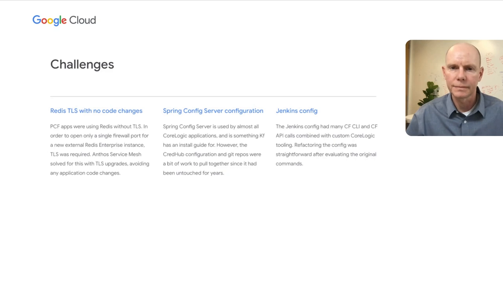Thanks for those summaries, Jeff. I think those are really helpful. I recall the Redis caching in particular being an interesting challenge because the applications were pre-configured at the time they were deployed on Cloud Foundry with the out-of-the-box Redis that came with that to not use encryption because it was already on an isolated network. But introducing TLS encryption for those same applications without changing the applications, that's a fun challenge. That was an example where we were able to leverage the Anthos ecosystem with Anthos Service Mesh to automatically upgrade those applications to use TLS encryption for anything that they communicate to the Redis Enterprise cluster. So no app code changes were required for that. But that was a very interesting challenge.